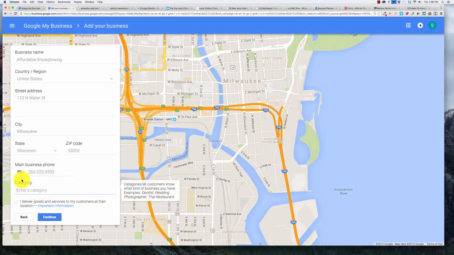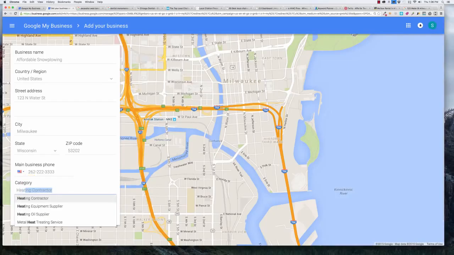Okay, and then this part is categories. Now, Google has predetermined categories that they already want you to use. You can't just make them up. So you can find what those are by starting to type them out and looking for them. When you start to type out words that you think people might be searching for, like heating, it'll list what they have. And then you should write them down on a notepad. Show you a couple more examples. Write them down on a notepad. We'll use those later on for keyword research. But just pick one for now.